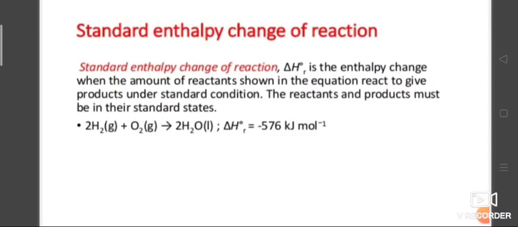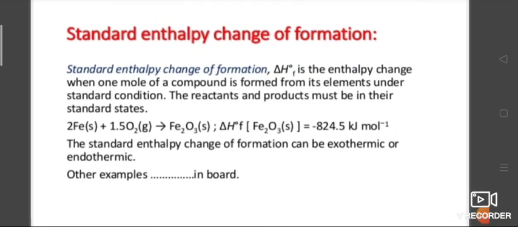An example is given. Try to understand what type of enthalpy it belongs to. Next, the standard enthalpy change of formation, or heat of formation. It is defined as the amount of heat evolved or absorbed when 1 mole of the compound is formed from its constituent elements in the standard state. It is known as heat of formation or enthalpy of formation.